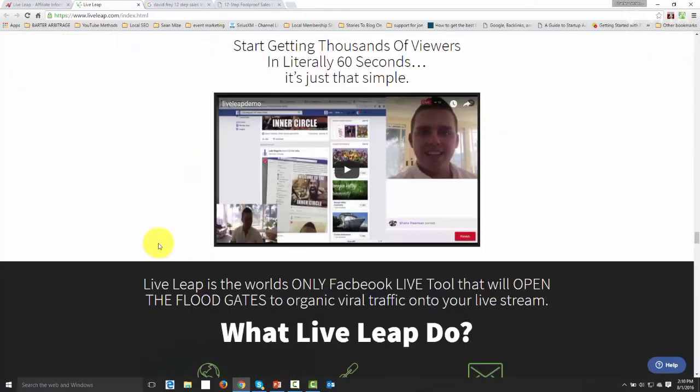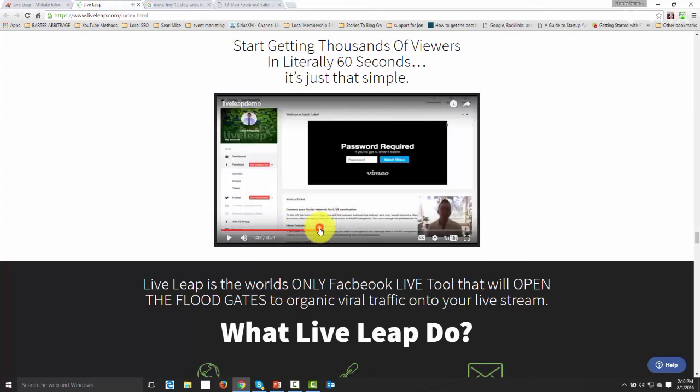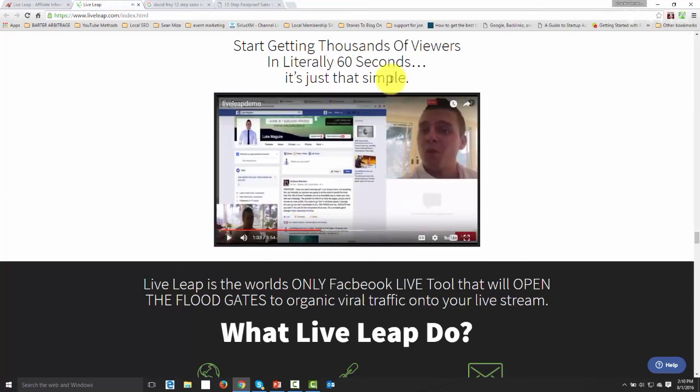Now, one of the best elements of proof is going to be this little demo here. And so you're going to see this here. You can turn on this demo, and you're going to actually see, and we're not going to go through the whole thing here, but they're demoing the product. They're showing it to you. They're showing it to you at work, showing it to you doing what it is supposed to do.